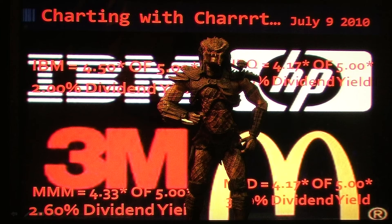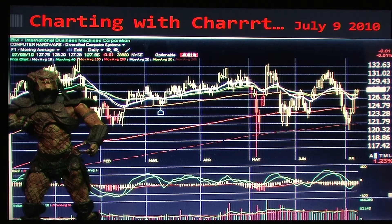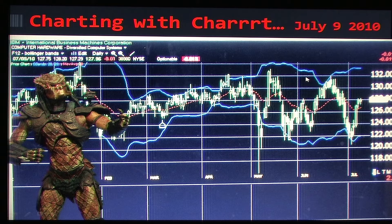Now looking at some of the hottest stocks in the Dow Jones Industrial Average — first we look at IBM. You can see that it's been more or less sideways for the last several months and is currently sitting above all of its moving averages. Stochastics and the momentum indicators are indicating that this one would like to move higher. Since the Bollinger Bands are in the mid of the range and above its 20 day moving average, I can see quite a run to the upside on IBM.